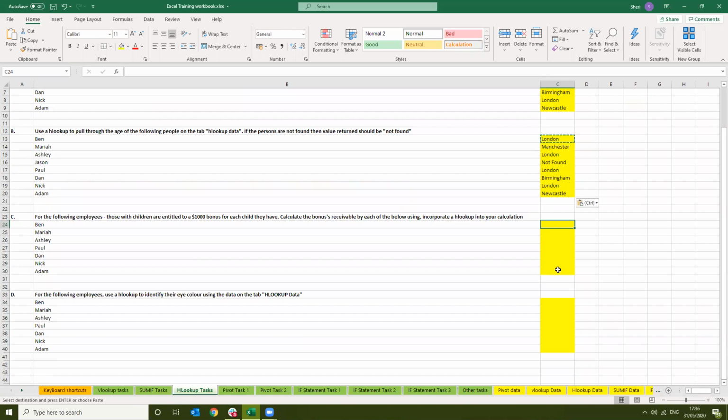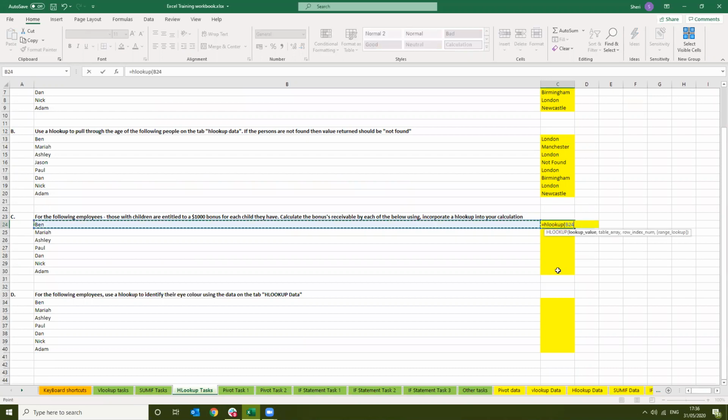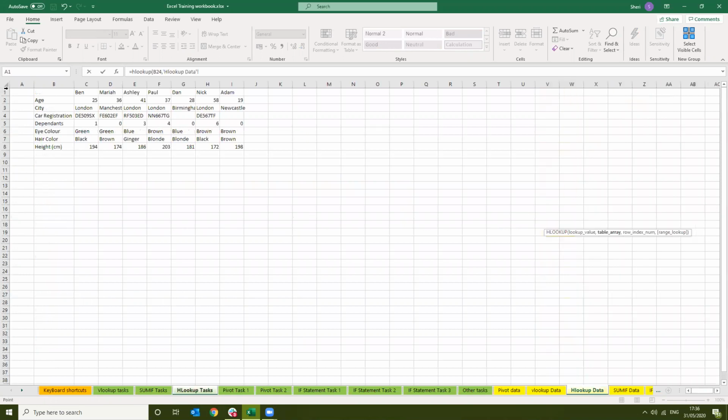The next part of the question is going over the exact same process as we did for the VLOOKUP with the $1,000 bonus, except it's using HLOOKUP. So really simple. Let's just type the entire formula out. Equals HLOOKUP, looking up the value. So we're looking up Ben's name. We're looking it up in this row table range. We're using F4 to lock that range because as we copy the formula down, these rows will also move down until and immediately it will stop working because it will not find the name in the first row. And so that will be an immediate error.